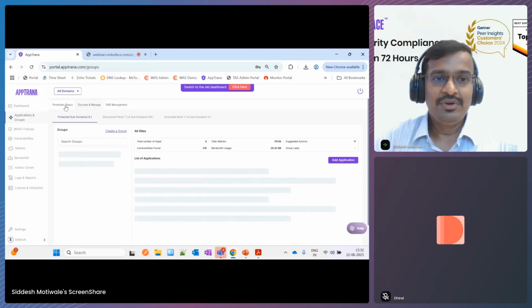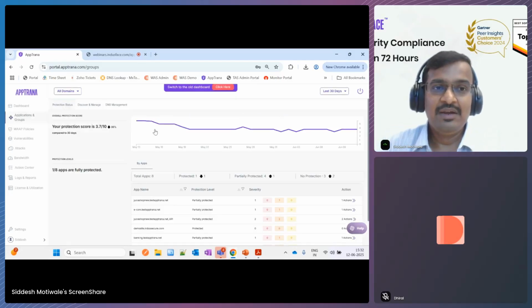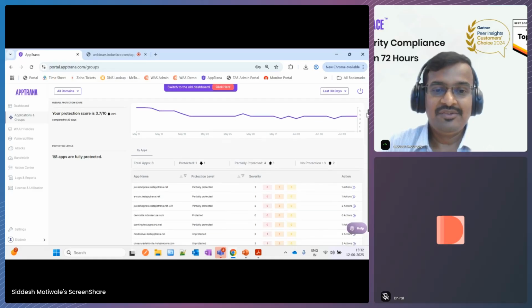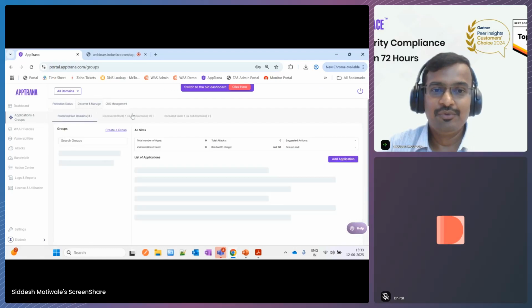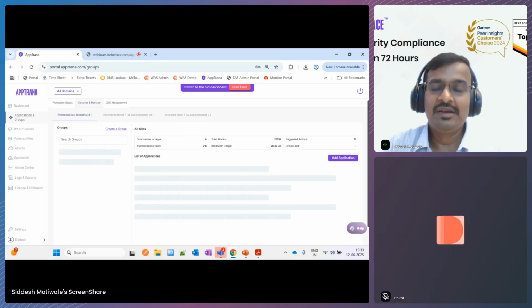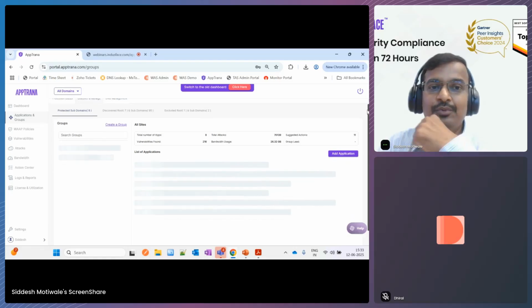Before I move on to the onboarding, this is the asset discovery section I was explaining about. As you can see, these are all the assets that have been discovered for my domain. I will be able to see those particular assets if I go to this option. What information are you able to see on the screen? You will be able to see the top level domains and the respective subdomains.